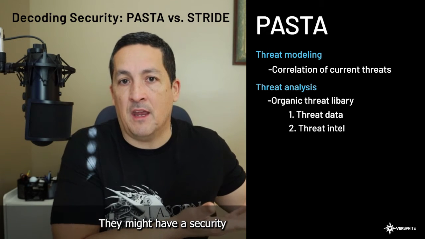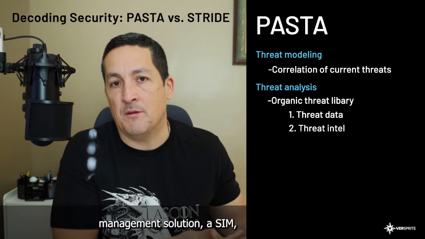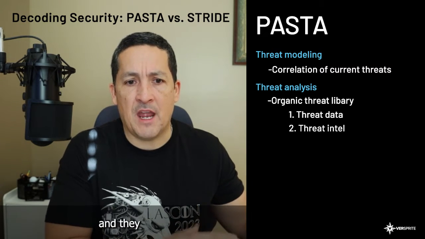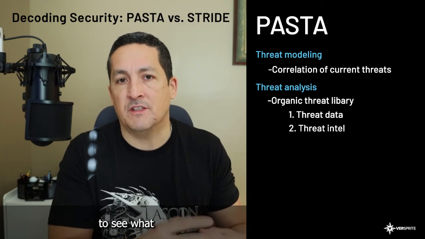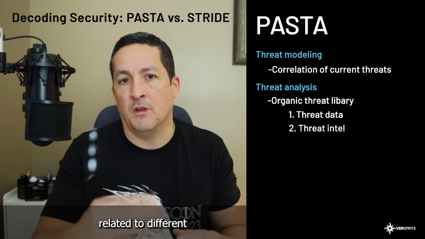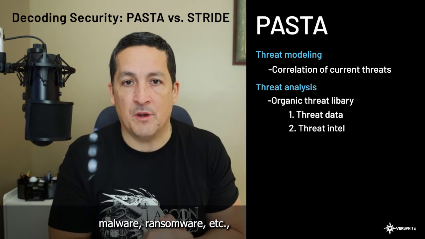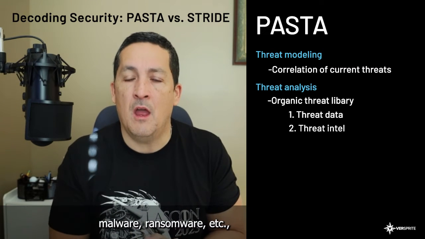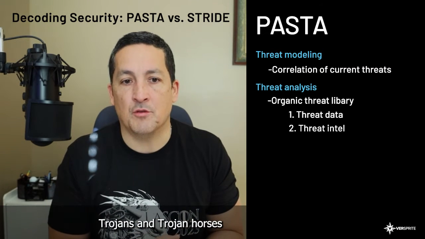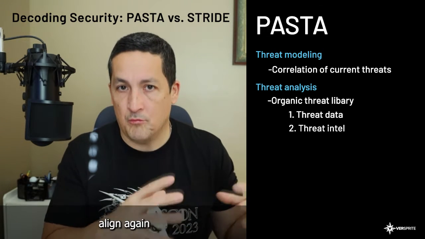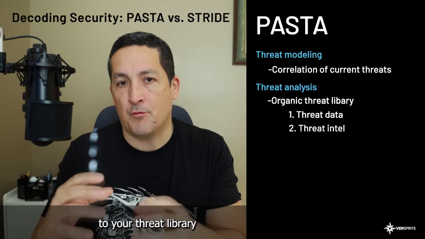They might have a security incident event management solution, a SIEM, and they can do all types of searches to see what sort of threats are related to different types of wares that have been identified in the environment: malware, ransomware, Trojans and Trojan horses and stuff like that, or other types of things that align again to your threat library.